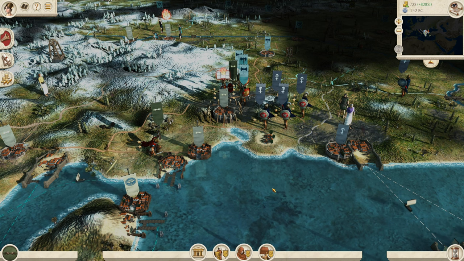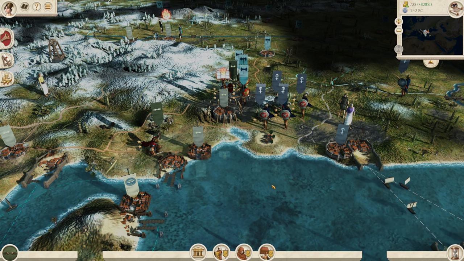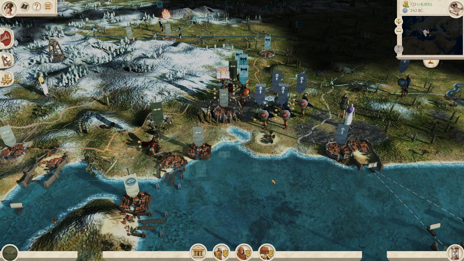In today's video, can we wrap up this mess in the north? Highly unlikely, but we need to push the Idrisians back. Can it be done? And can we hold off the tide of Seleucid forces that are just flooding into this region? Stay tuned to find out.